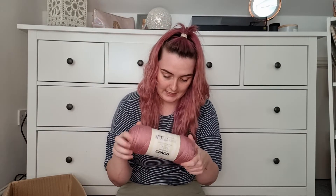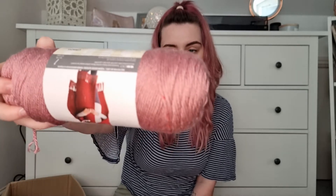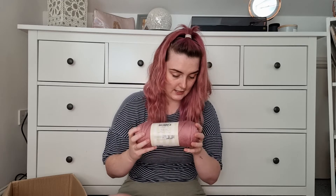The next one is Plum Wine, which is kind of similar to Victorian Rose but slightly darker. What I've noticed — and I'm hoping you can see this on camera — is there's a slight red thread running through some of the yarn. I'm hoping that's just on the outer side and not running all the way through. I've never had that before. It's a lovely pink-purple color, nice for cardigans or sunburst work. That's Plum Wine — not Victorian Rose, Plum Wine.